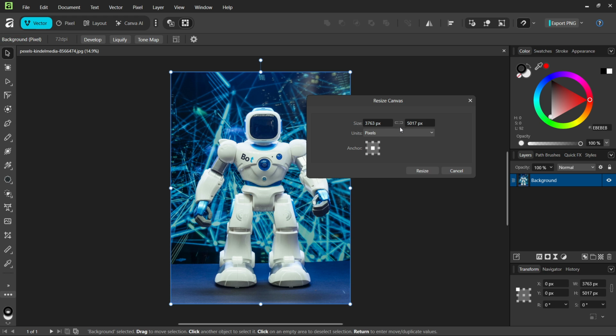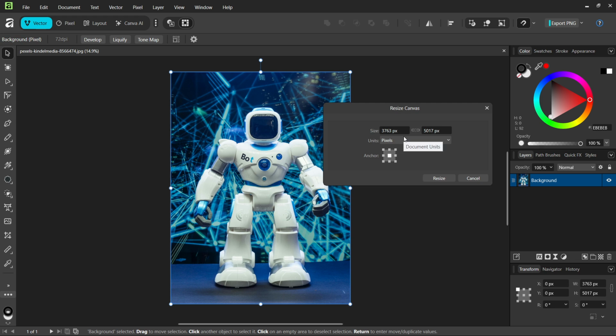Okay, so this is kind of the link. You can unlink this so it looks like that. And then you want to give it the size of the border you would like to have. So for example, let's say I want to have a border of 600 pixels. So I'm going to click on here, just next to this number, type in plus 600. And then I'm also going to do this over here. So I'm going to do plus 600.